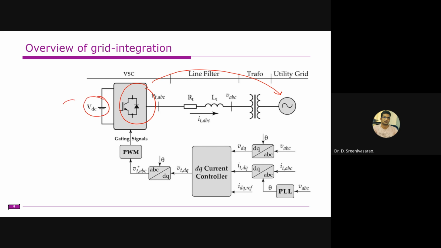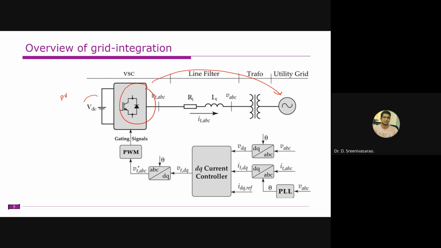This DC source may be a PV source, or it may be some wind energy that is obtained from a converter, that is, DC wind energy. After that, we normally keep a converter for AC to DC conversion. It may also be an energy storage system, a battery, a supercapacitor, or anything. So we have some DC source, right? Here, let us assume that we have some PV installed.